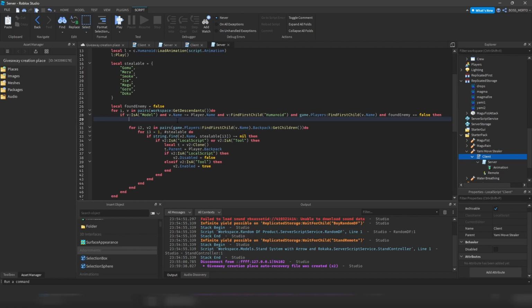We also have to check for distances. If the humanoid root part position minus C humanoid root part position, so the distance in between our enemy's position and our own position, magnitude, is not bigger than 20, then we want to continue with all of these right here.